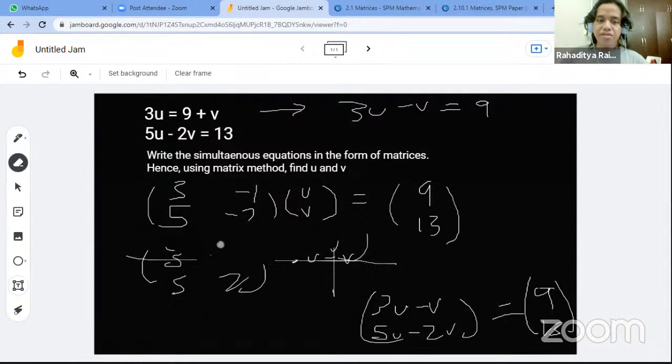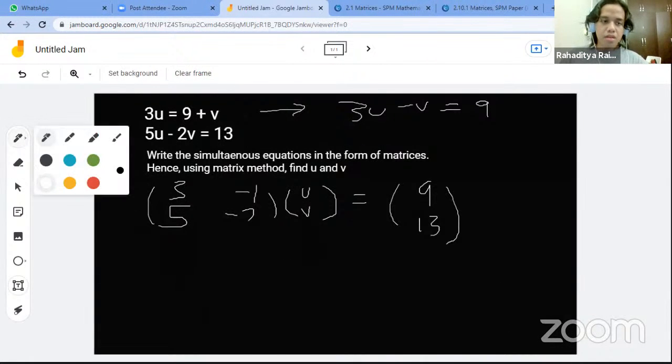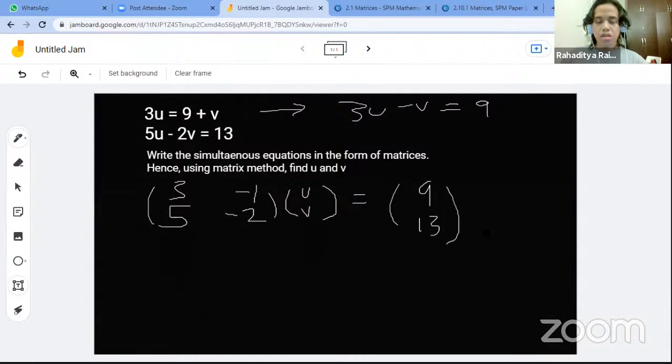Okay, what do you do from here? Actually, since you guys studied this already, what should you do once you already write the matrices like so? Does anyone know the answer? If no one knows the answer, then okay.